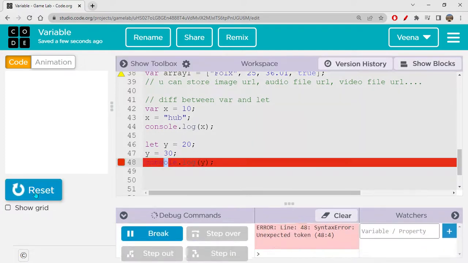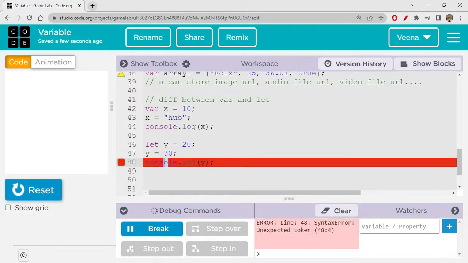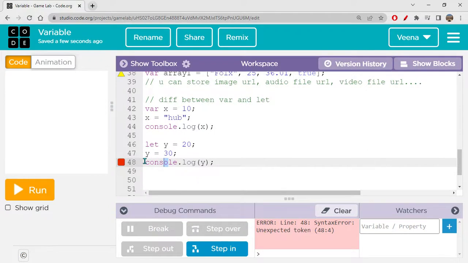Am I writing something different or new over here?